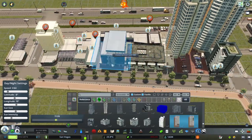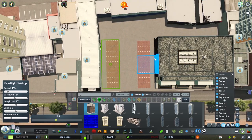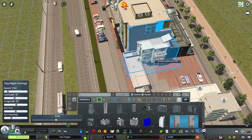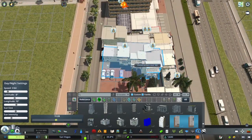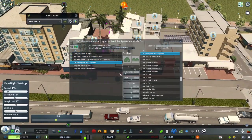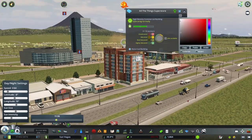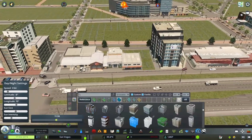But there are a lot of skips in this video because I just couldn't find the right vibe for the style of the buildings. I tried using those Japanese buildings and those Canadian ones, but I ended up using buildings from the Green Cities DLC, because they're the same buildings but with varying heights in each level. Like a level one building going up to level five, it's the same building with different heights. So I'd use that to my advantage.